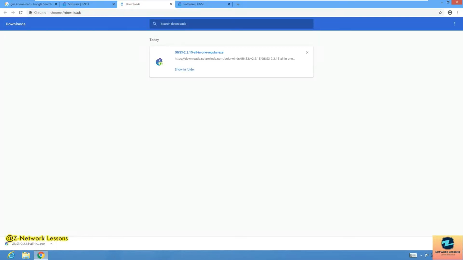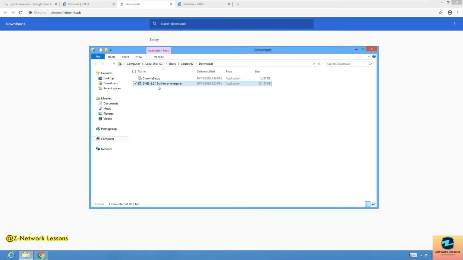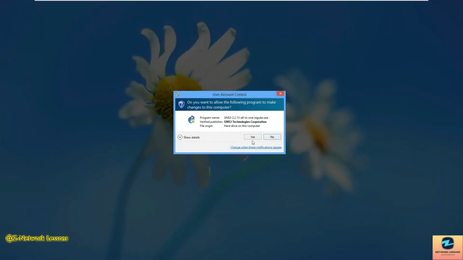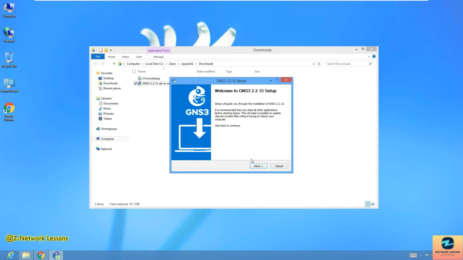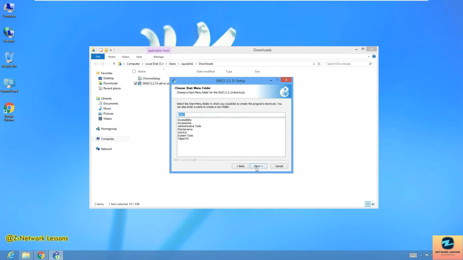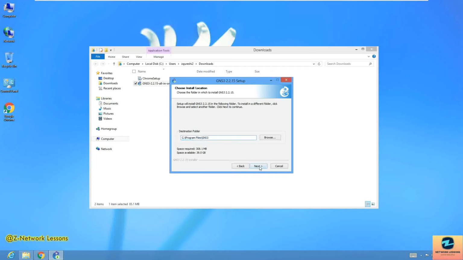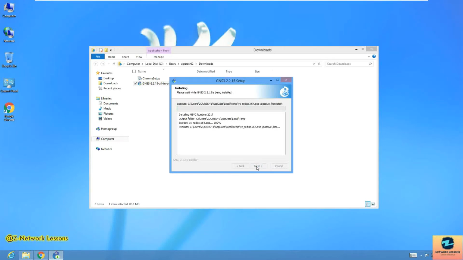I can see that the GNS3 has been downloaded. I will go to my downloads folder and start installing this. Let me just minimize this, and click yes. For the settings, I would suggest you keep the default settings. Here you can see it will install the GNS3 VM as well. You have the option to do it here also. If you want the web client, you can do it here also, which you will be able to use through HTTP or HTTPS on the browser. I'll click next. You can change the directory there, but I'll keep the default directory.